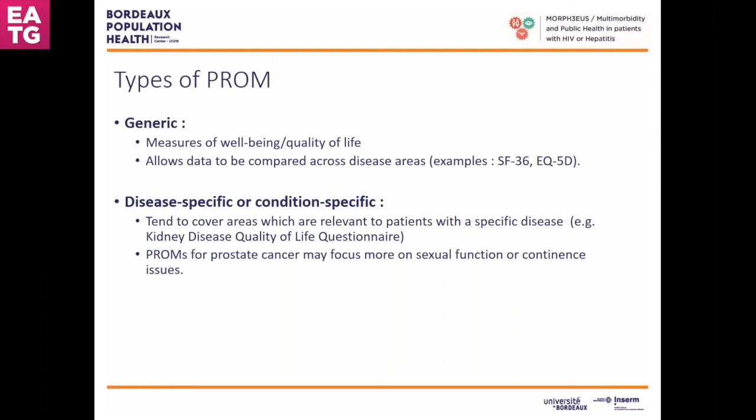Now, to give you a very concrete example, a patient-reported outcome measure for prostate cancer would have questions that relate to sexual function or continence issues, because to omit this would really be missing out on a lot of dimensions that are very relevant to the quality of life of patients with this specific condition versus patients with something else.